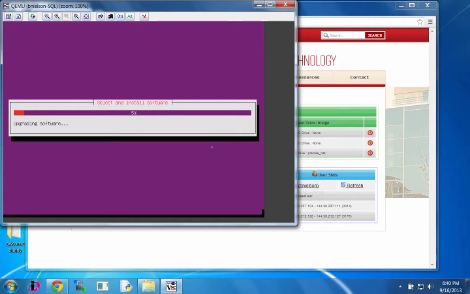Looks like it's still installing a bunch of software for us that it thinks we need. It's installing and configuring everything.